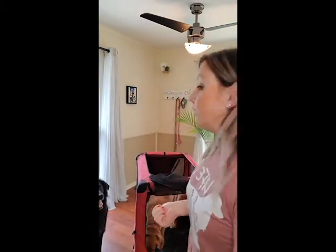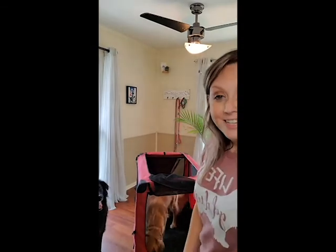So once he gets to where he's doing it more often, take a break. Training sessions should be 3 to 5 minutes, sometimes longer, but they need to be short sessions. So take a break. When you come back, if he's still going in the crate, which I just had Mia walk in the crate, if he's still going into the crate, then start adding that word. So crate, kennel up, go home, whatever it is, start associating him entering the crate with that word. Okay?